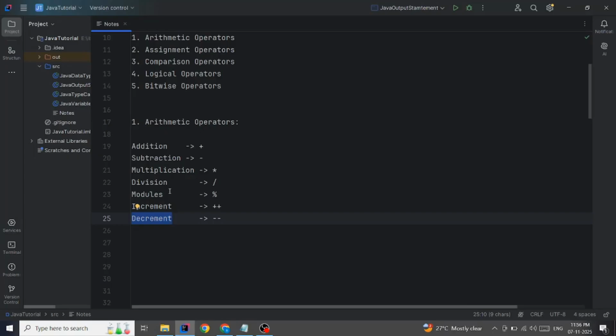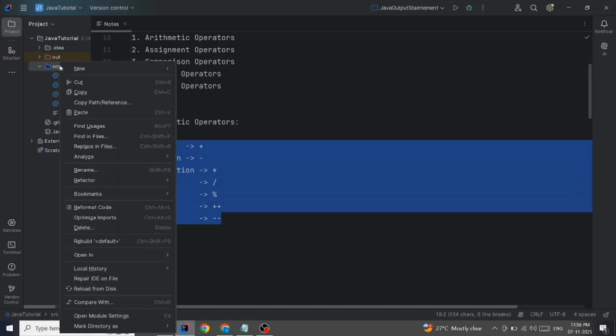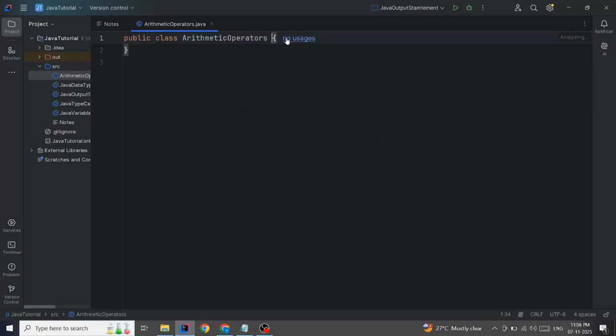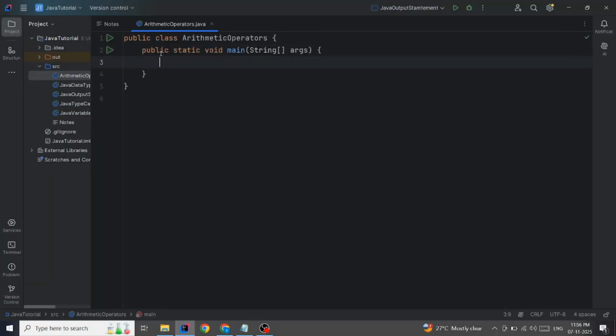So let's see each operator with an example. Let me create a new Java class file, Java arithmetic operator. As you all know, the shortcut to create a main method is PSVM, then press the tab button, and IntelliJ will add the main method.